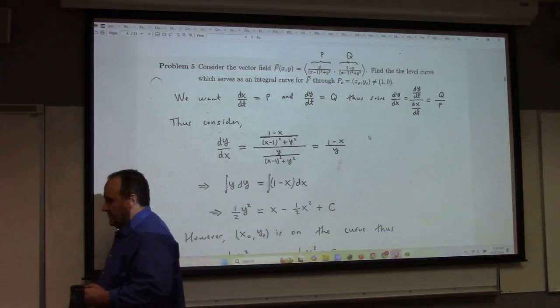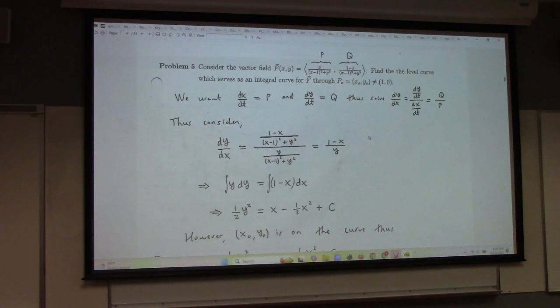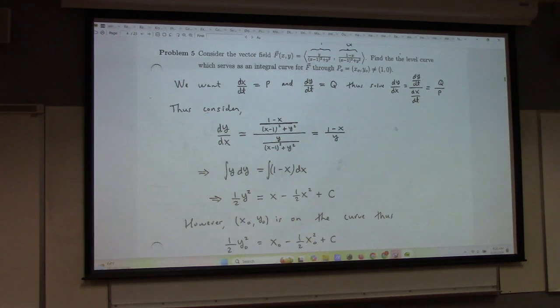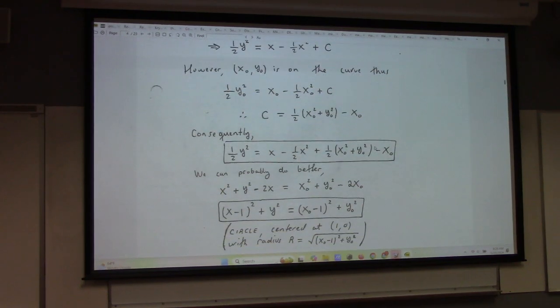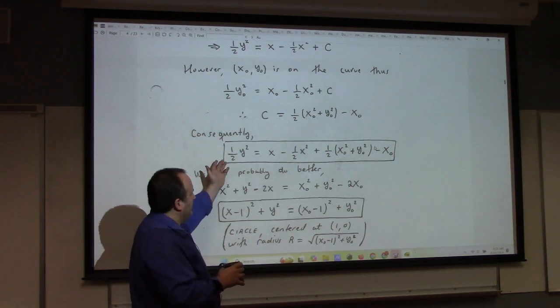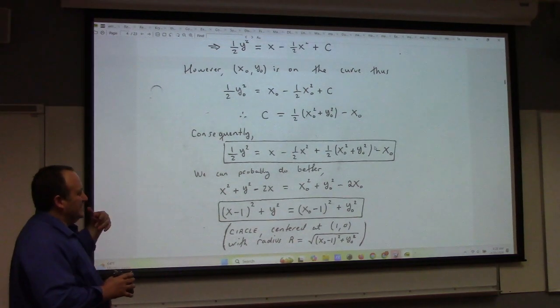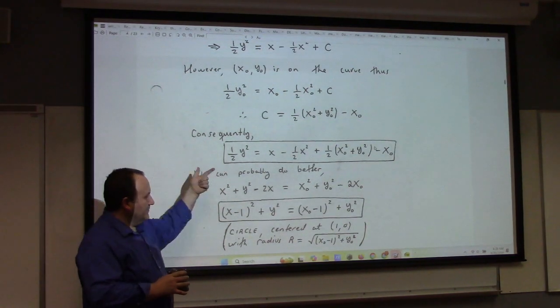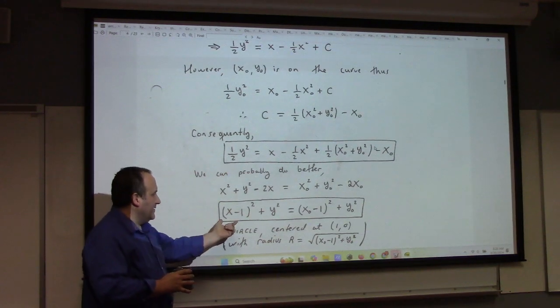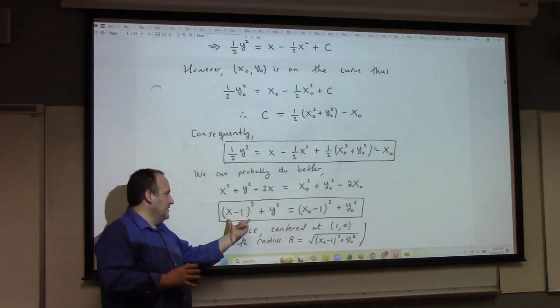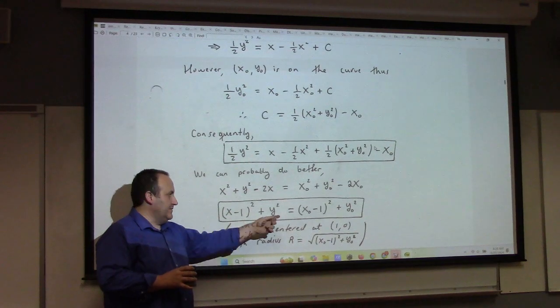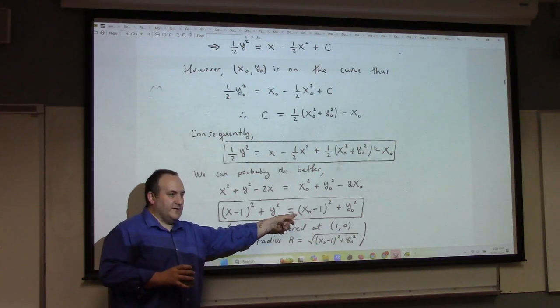And then we can separate, we can integrate. But then, of course, we have to fit that initial data point of x naught, y naught, which is a little bit troublesome. So I do that next. I plug in the point. I find out that c has to be a particular thing. And I found this somewhat ugly solution, right? And then what I thought is, I can clean this up. I can do better. So I multiplied it by 2. And I completed the square, and it gave me this. So you have a circle that's centered at (1, 0) with this radius the square root of that, whatever that is.